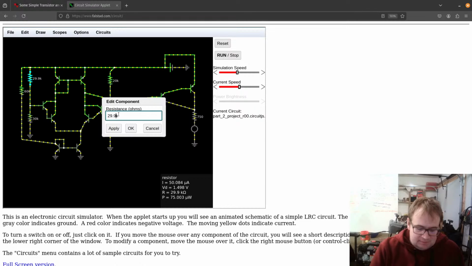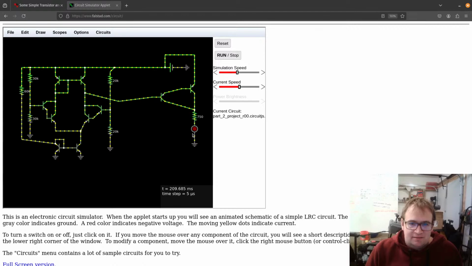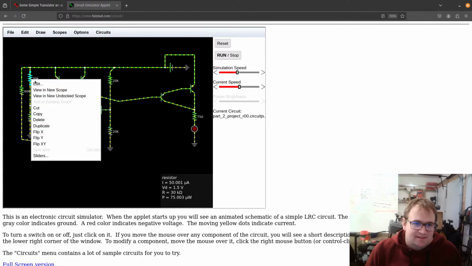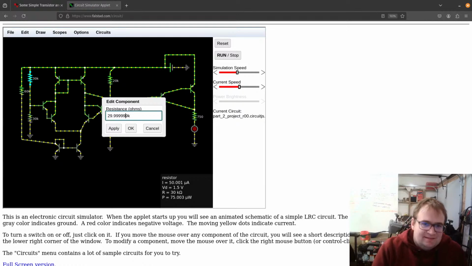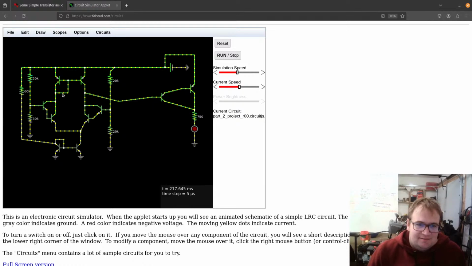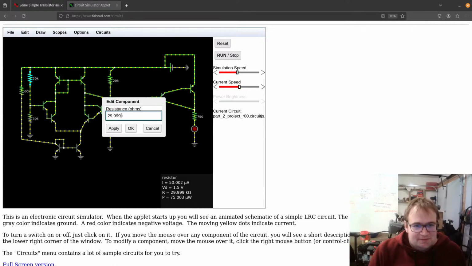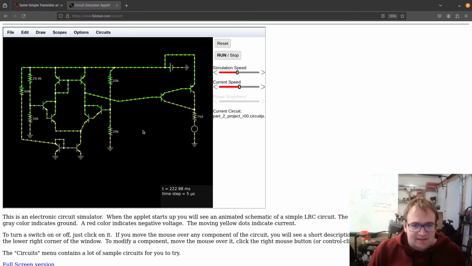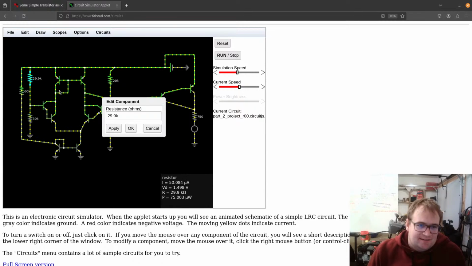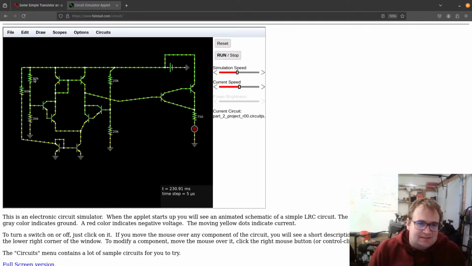I know I'm getting a bit overkill here. Oh, now it rounded. Okay, let's go there. Well, it's still rounded. There, 29.9. Wonder if I can go 99 though. Can I do 99? No, it rounds it up. Okay, but anyways, you get the point that basically this one will stay off and then it will turn on.